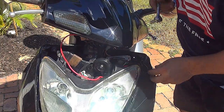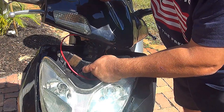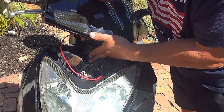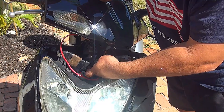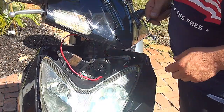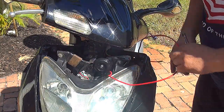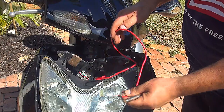Now another place that you can place the ground, you can get the ground from the horn right here, where is the large screw at the corner. You unscrew this bolt right here, you open up, you put your wire there, okay? Now we're going to find a place where to attach this one. That will be the red cable, okay?